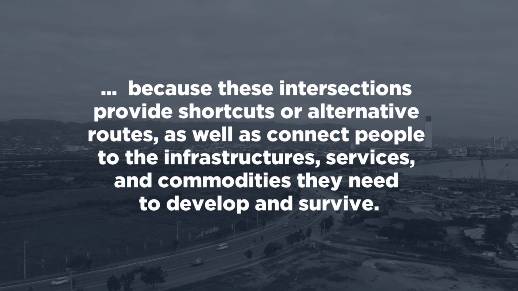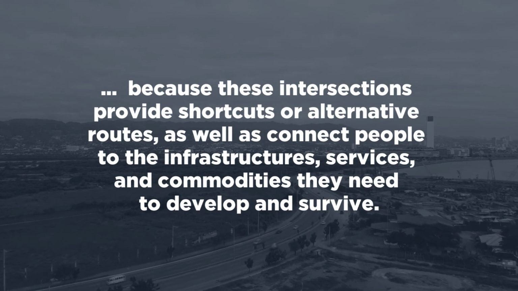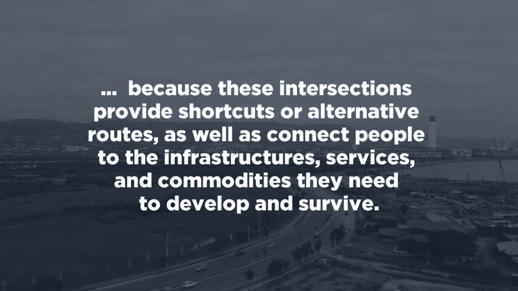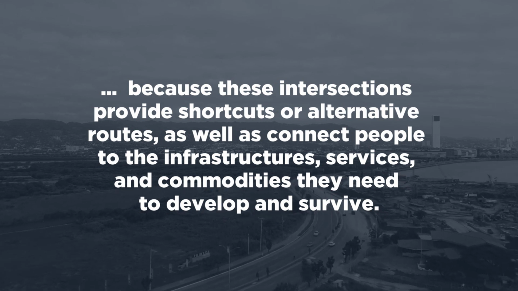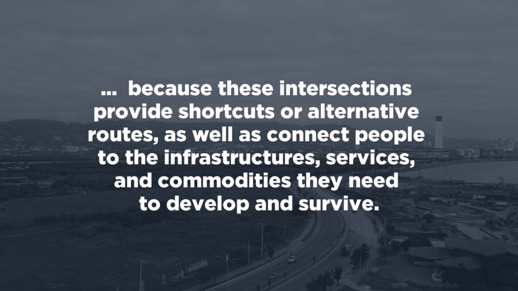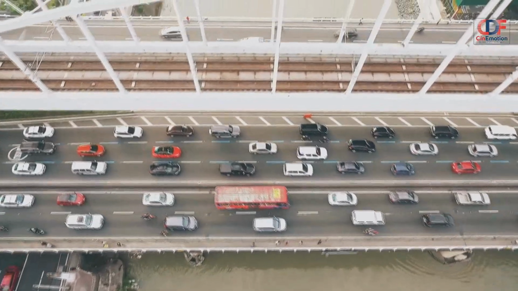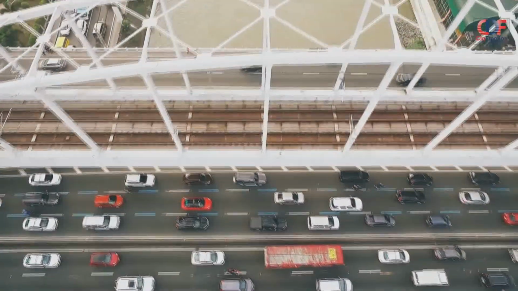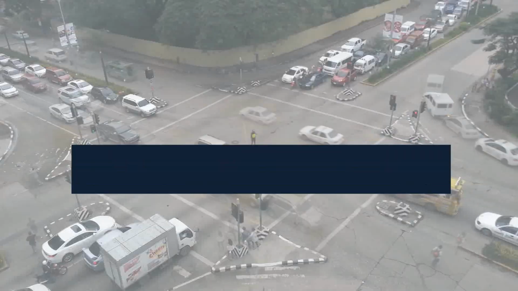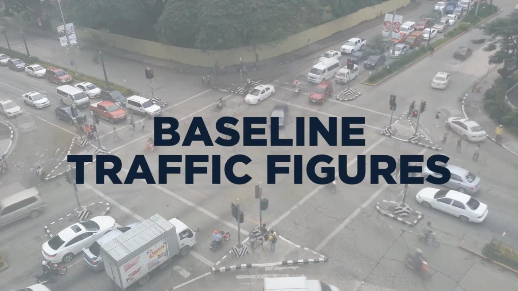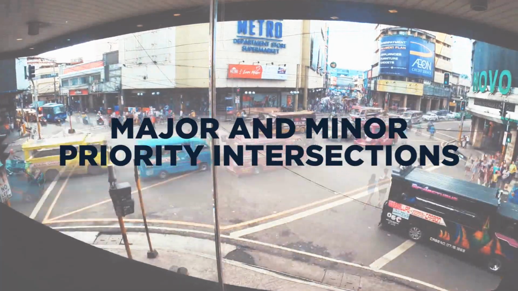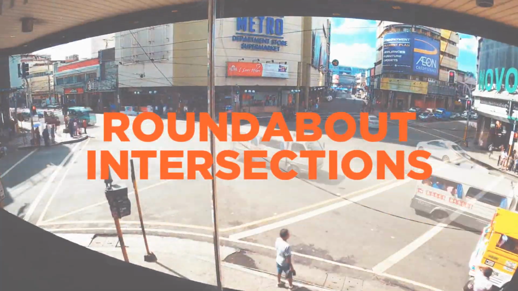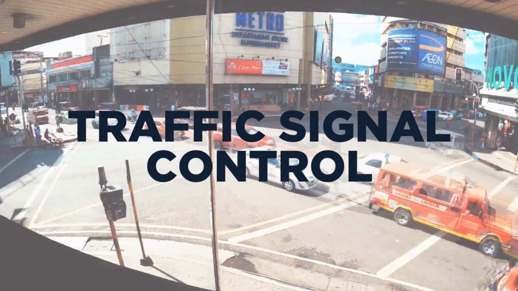because these intersections provide shortcuts or alternative routes, as well as connect people to their infrastructures, services, and commodities they need to develop and survive. For this discussion, the design of highway intersections will be elaborated in terms of design reference flows from baseline traffic figures, major and minor priority intersections, roundabout intersections, and traffic signal control.